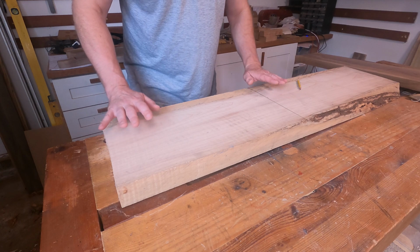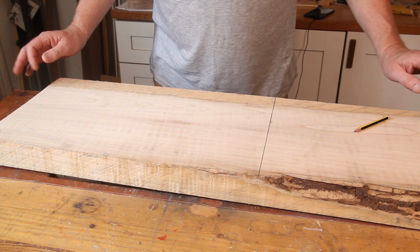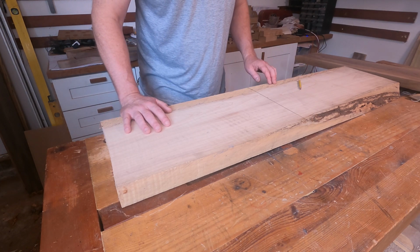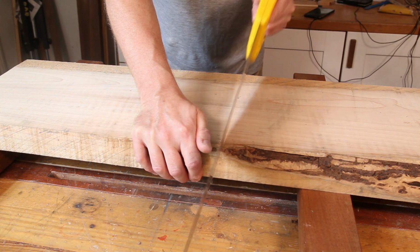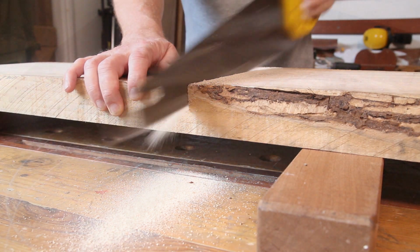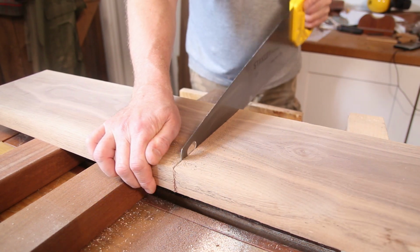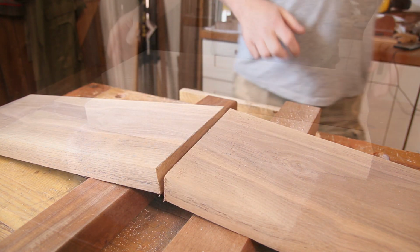So the first thing I need to do is break these down to length. I'm just going to use a handsaw for that. It'll probably take me 10 minutes, but it will take me longer than that to break out a circular saw or my crosscut saw, because they're both packed away in another building. So yeah, just break out a handsaw and get these broken down. Okay, so that's the two pieces broken down.